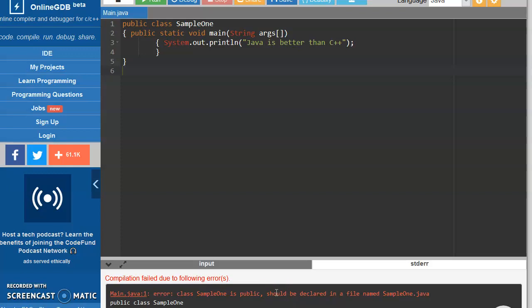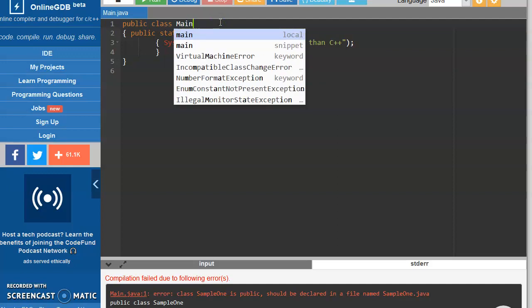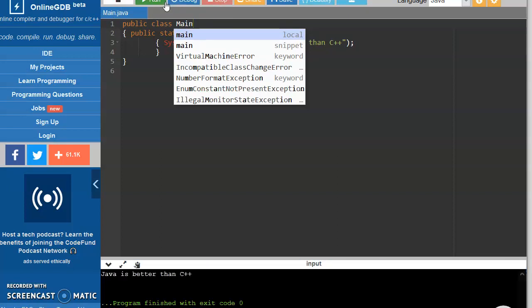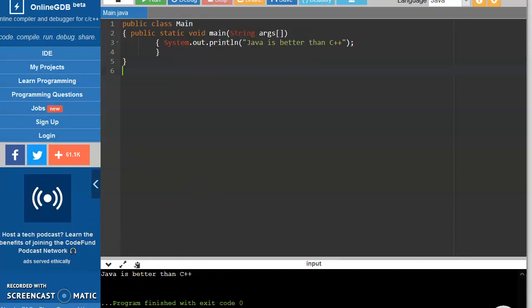So what I believe is happening is that this particular compiler is always saving the file under the name main before compiling or executing. It doesn't find a class with the main keyword. That is why this error is coming in, and I have to always replace this class name with main and try running it again, and you can see that now the output comes Java is better than C++.